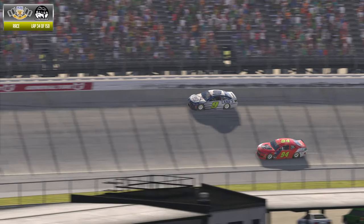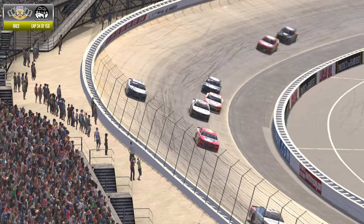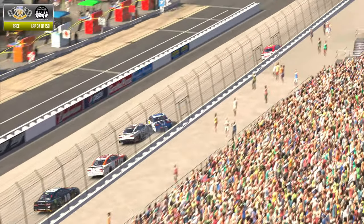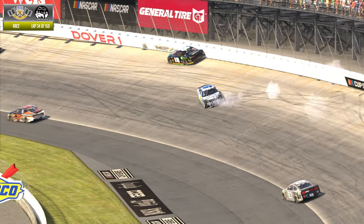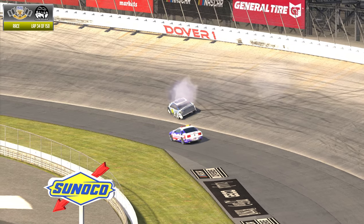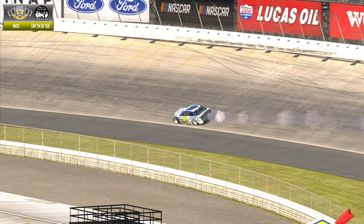Here's our replay, Charles. Yeah, and he was one of these drivers, as we watched the replay, that had to do a drive-through penalty. So unfortunate for him. And right there, collected with the number 7. Whoa! Oh, hard into the wall. And also getting with the number 18 machine there, as well.